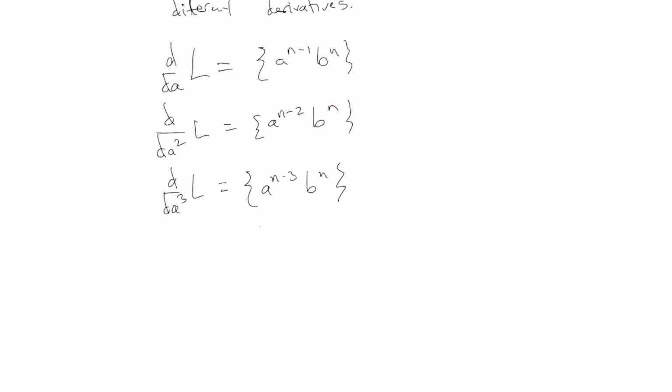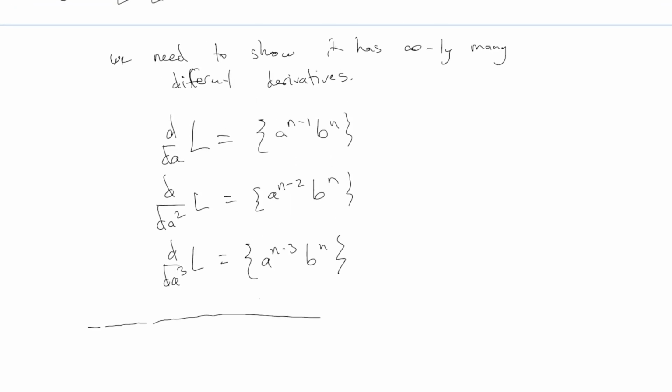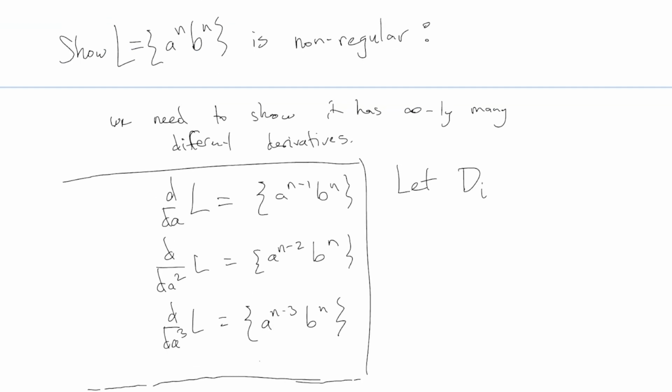Now, this is the basic idea. Usually how I would write this, just because we're going to be doing so many different examples, consider that sort of a sidebar scratch work. Here's the way that I would typically write this. I would say let d_i be the derivative with respect to a to the i of L. I'm just describing all the different derivatives that you could take here. This is actually not all possible derivatives, but these are the ones I want to focus on. And what is that? Sorry, I don't have a lot of horizontal space here, but this is equal to a to the n minus i, b to the n.